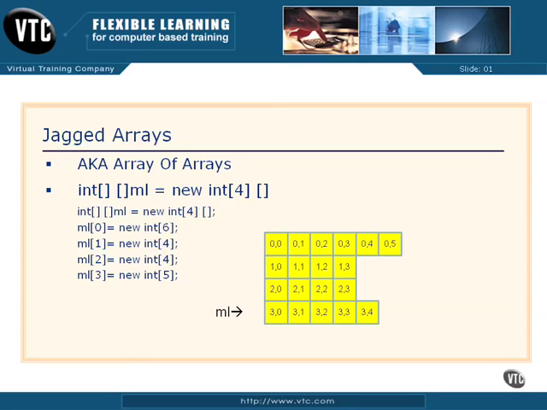Now I'm not going to do a lot of work with it. I just wanted to whet your appetite and let you see what a jagged array looks like so that you understand the differences. Because where we're headed next is we're going to start to talk about collections. And collections are a different type of array, more or less, that are preloaded for you, that you can load yourself. And they're tuned to help you a little bit. So anyway, we're just paving the way for that.